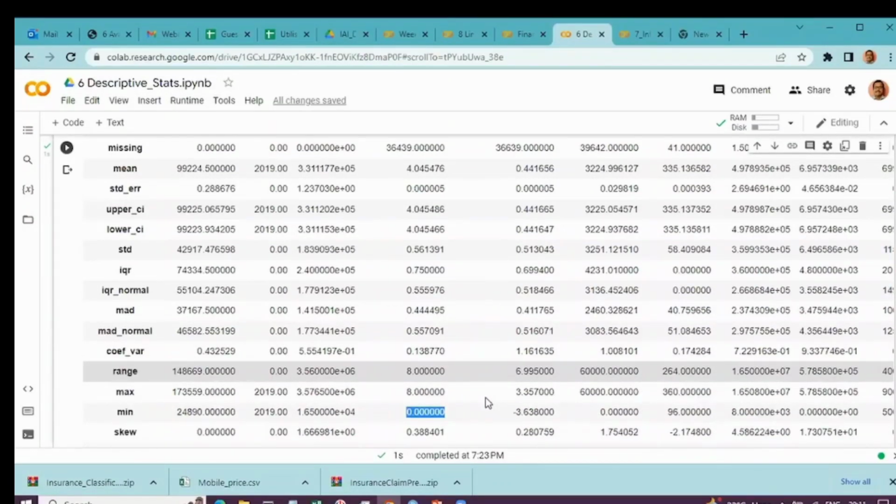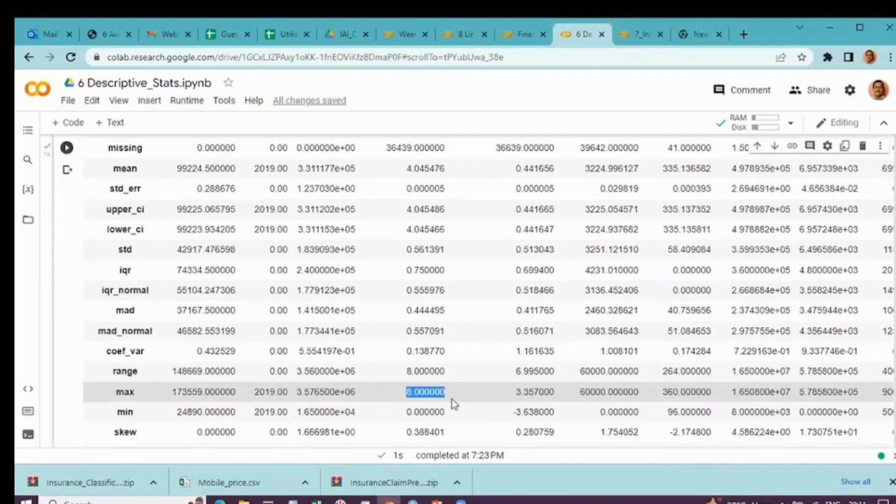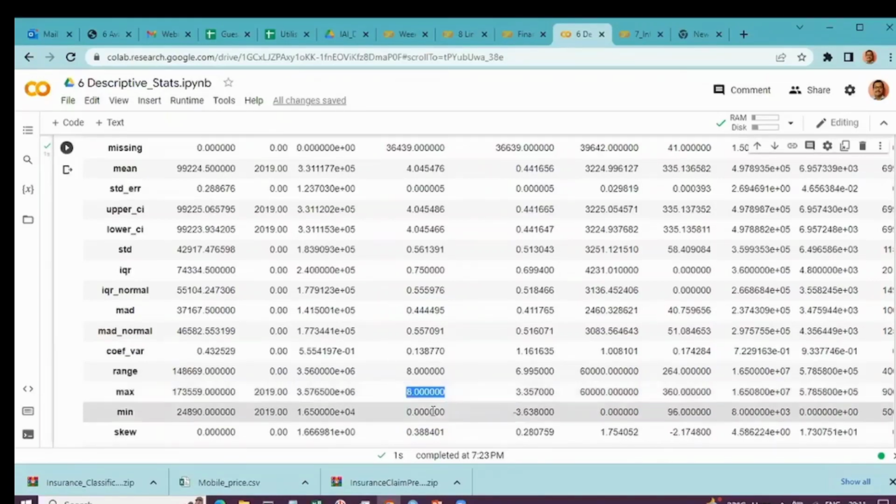Similarly, look at the maximum. Is the maximum very much allowed or not? So always look at the minimums and the maximums of all the numerical columns. Now, when you are looking at the minimum and the maximums of the numerical column, sometimes it is pretty much clear that these are some erroneous kind of values, right?